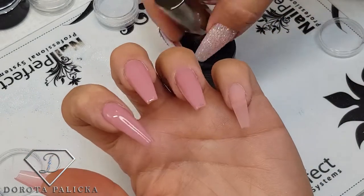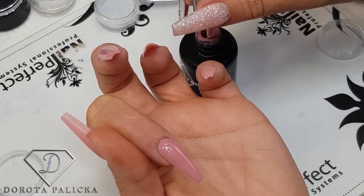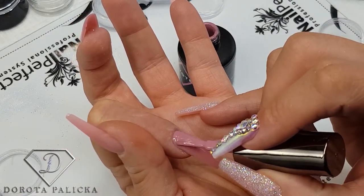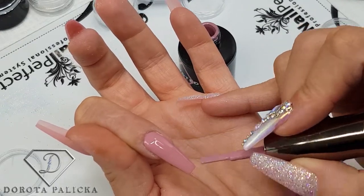And once we have finished the application with the small brush, I'm going to smooth it out. So just almost no product on the brush. I'm just going to smooth out all the product which I've got already on the nails.